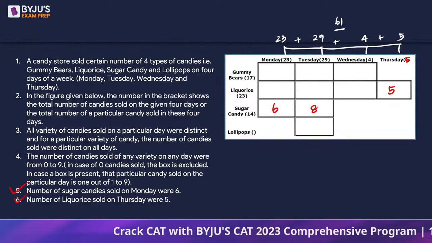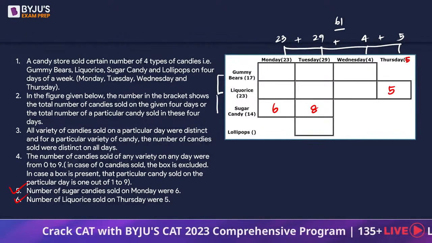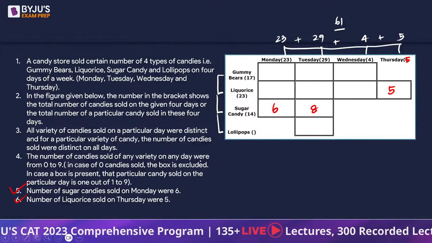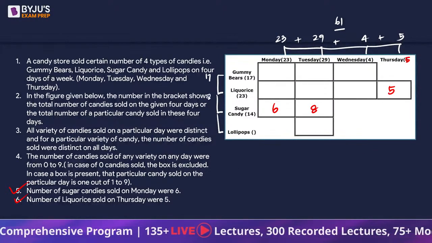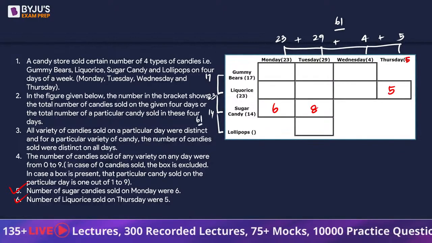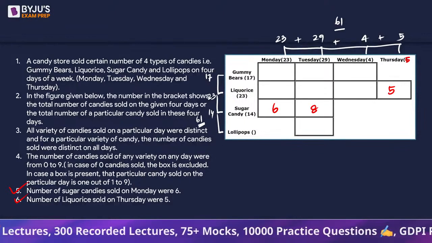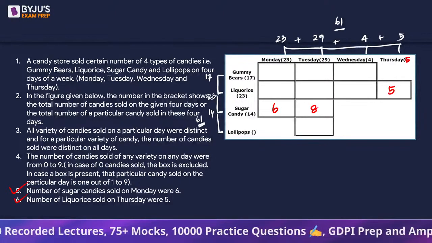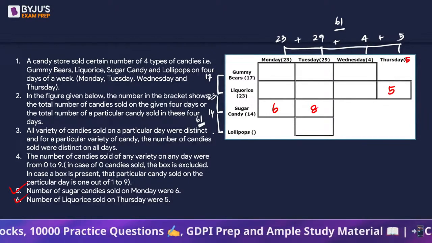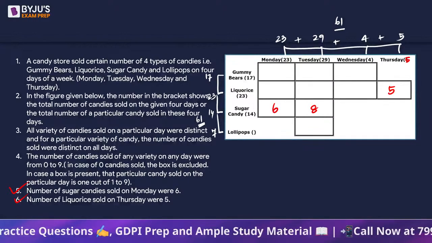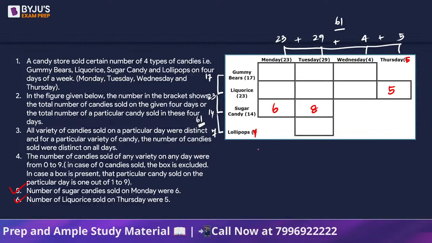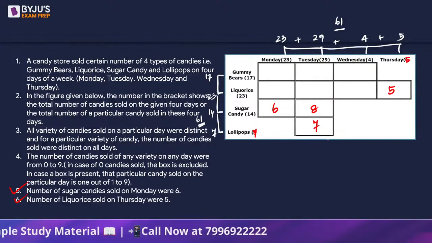The same should be true for the sum of the candies sold overall. So day wise and candy wise, the sum should be same. Right now we have 17 and 23 and 14. So this gives us the value at lollipops, because this should also be 61 overall, isn't it? So 17 plus 23 is 40. 40 plus 14 is 54. If we need a 61, we need to have a 7 here. The moment we say we need to have a 7 here, so lollipops turns out to be 7. And if this is 7, that means this is going to be 7.